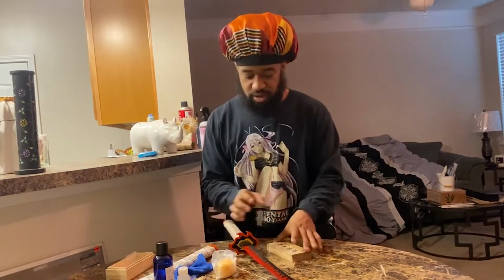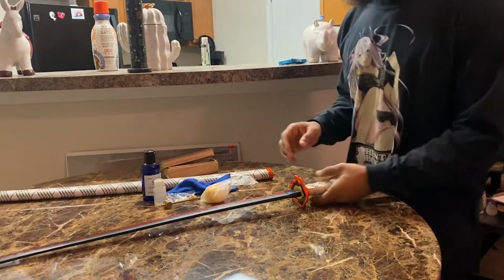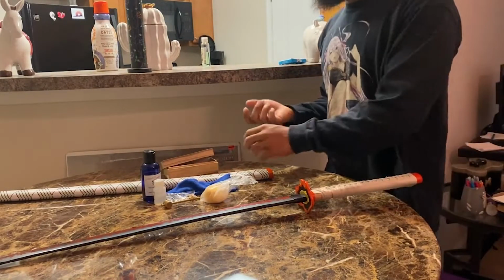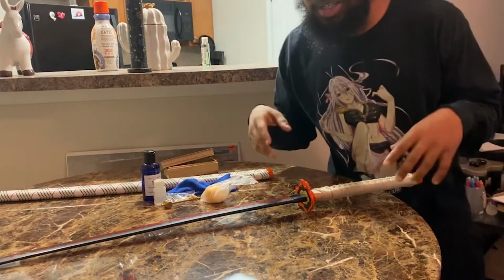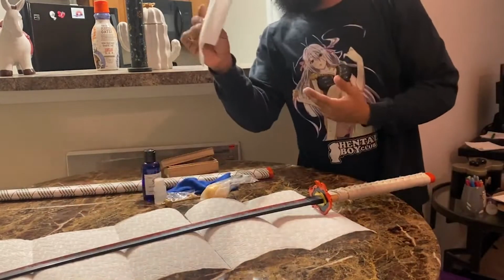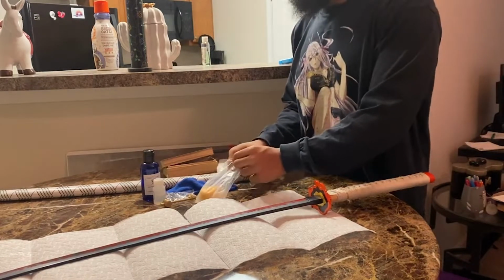So now, let's get to business. First things first. We got oil on the blade, right? So what we're going to do here is, I'm gonna need a towel or a paper towel, because it's gonna get a little messy. Un momento. I had to grab the paper towels to put under the blade, and an extra paper towel. So what we're going to do here is use the Uchiko.